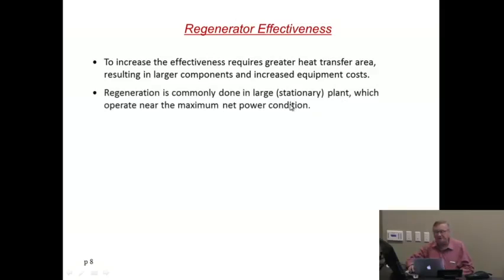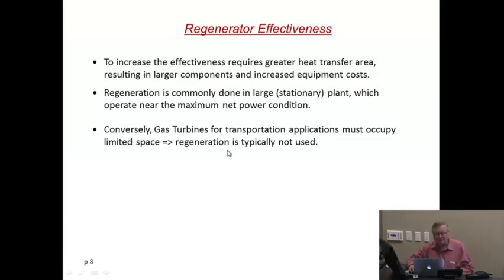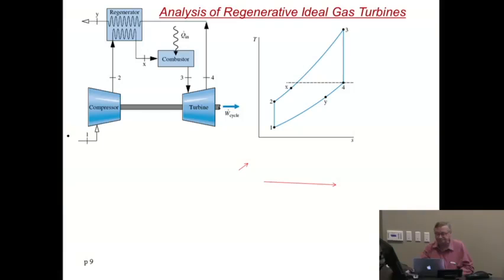And therefore, this is usually done when efficiency is at a premium and where weight doesn't matter that much, or in plants that work all the time, where cost is probably a secondary consideration compared to, for example, fuel economy. So this is commonly done in large stationary power plants, but it's not commonly done in gas turbines used for applications on airplanes, because there they have to be compact and light. And so this would make much less economic sense.